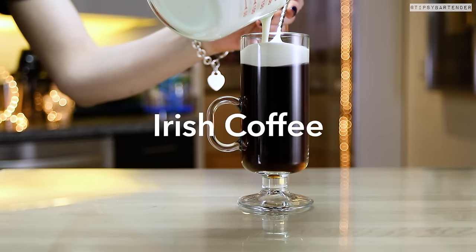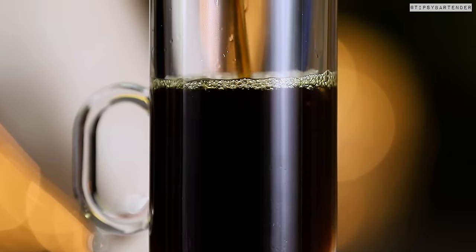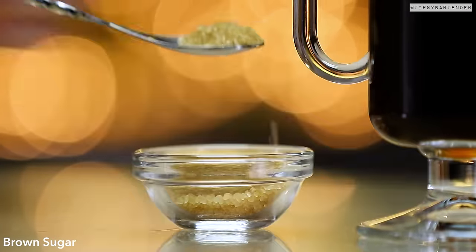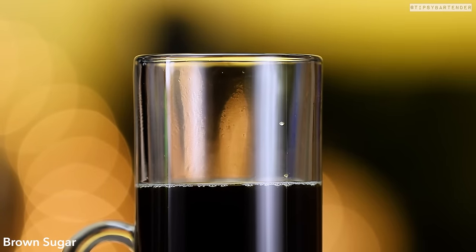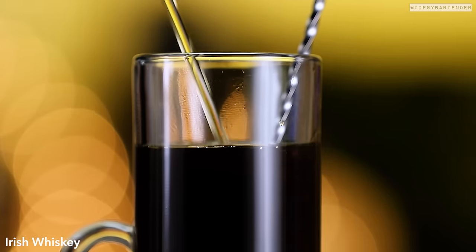Now, one of my favorites — Irish cream. Look at the layers on this one. This one's fun. So we pour in hot coffee. By the way, get the coffee extremely hot, because you want it to do a couple things. Firstly, that coffee — you want to dissolve some sugar in there, so we put in some brown sugar and we stir, right? And we add in Jameson's into this.